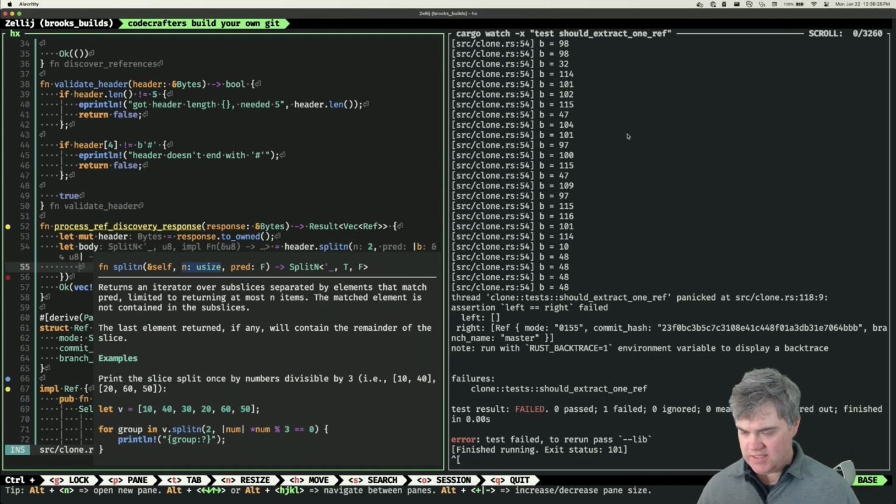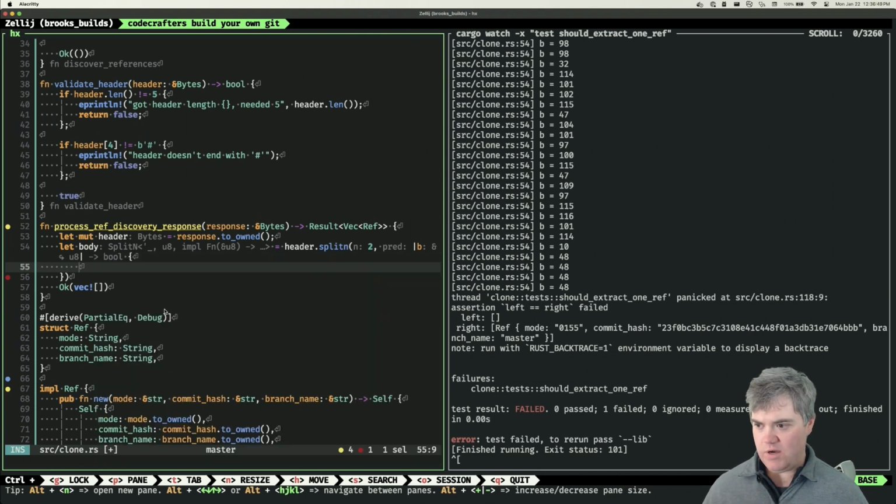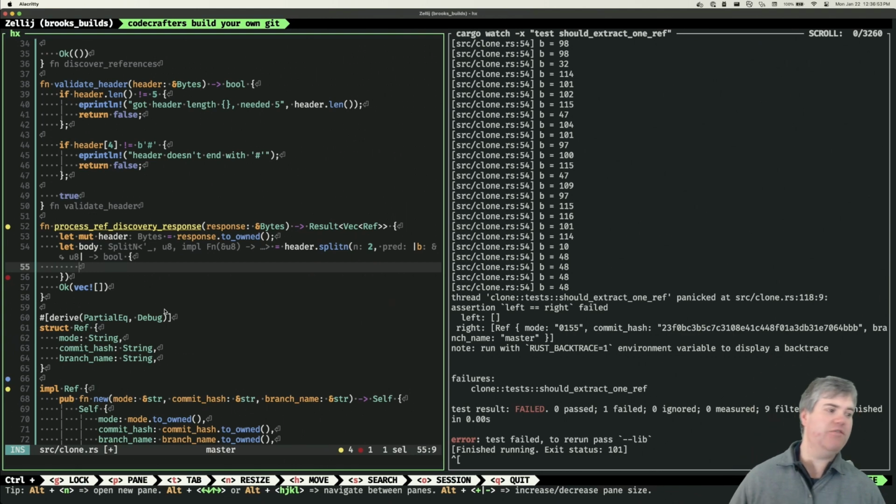And then we want this to be something that returns a Boolean. And if it's true, it splits at it. So I want the, oh, but this is each individual byte.